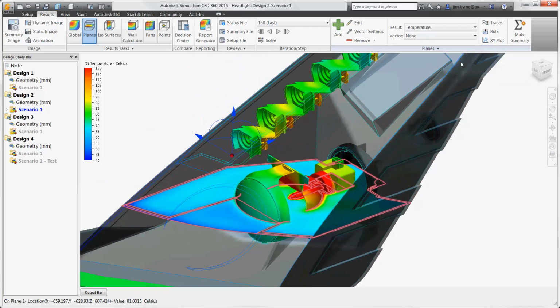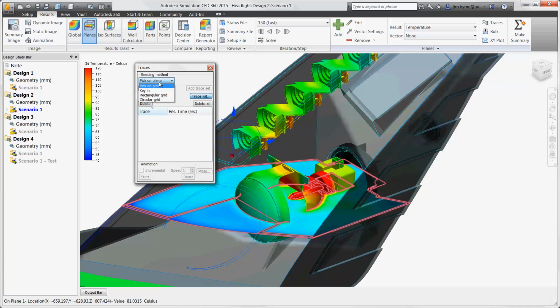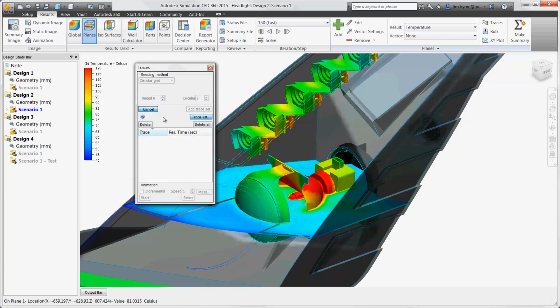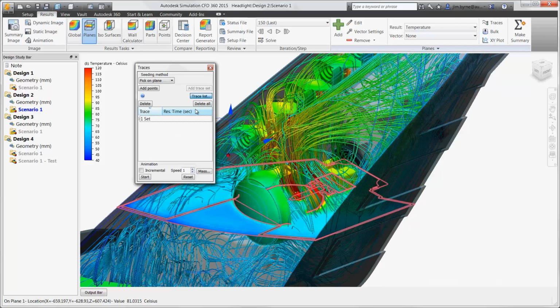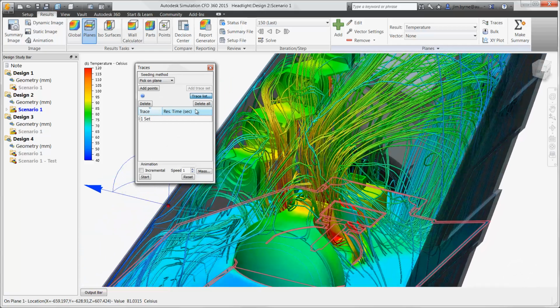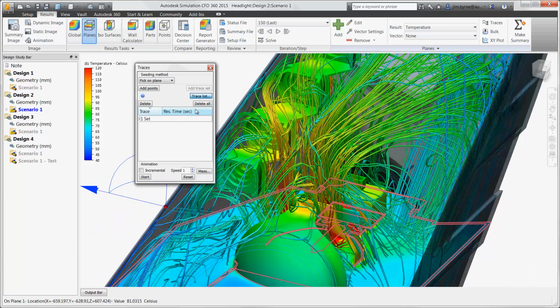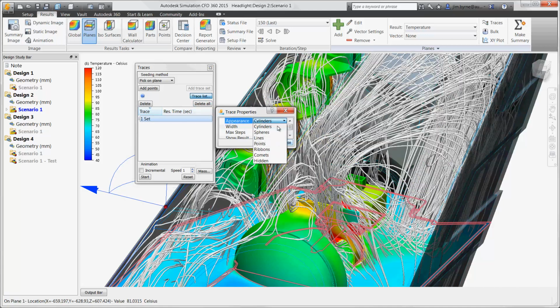Traces not only display the direction of the flow, they can also contain mass for understanding the behavior of small objects contained in the fluid. This takes seconds to show the internal flow on any location of the design, as opposed to several days or weeks to make physical prototypes and prepare them for empirical results.